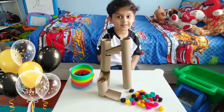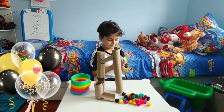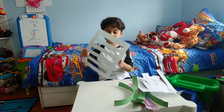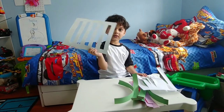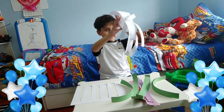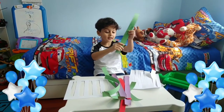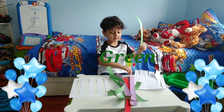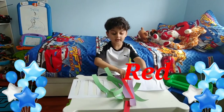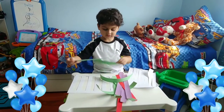Stuck. You see the pink colored pom-pom stuck? This one is another craft you can do with it. You make it with cardboard and with paper. Mommy cut this color. It has green and purple and red. Are you ready to try the cardboard first?